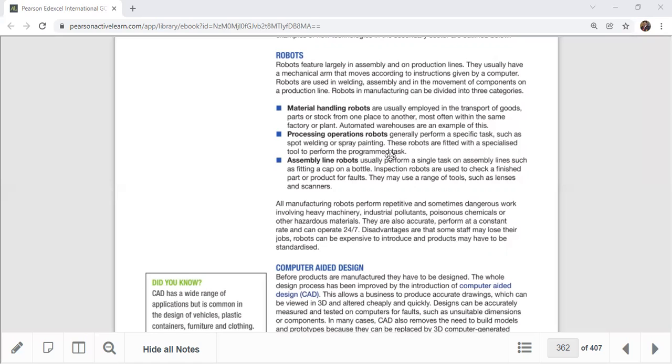That's why they have a specific platform. They have a programmed task. For example, the robots are fitted within a specialized unit, a specialized location. Let's say Toyota's spray painting unit is a separate unit. You have to take the vehicle there, sometimes passing it through some kind of crane to that specific unit. So they are fitted to that area and they will do their spraying and welding operations there.